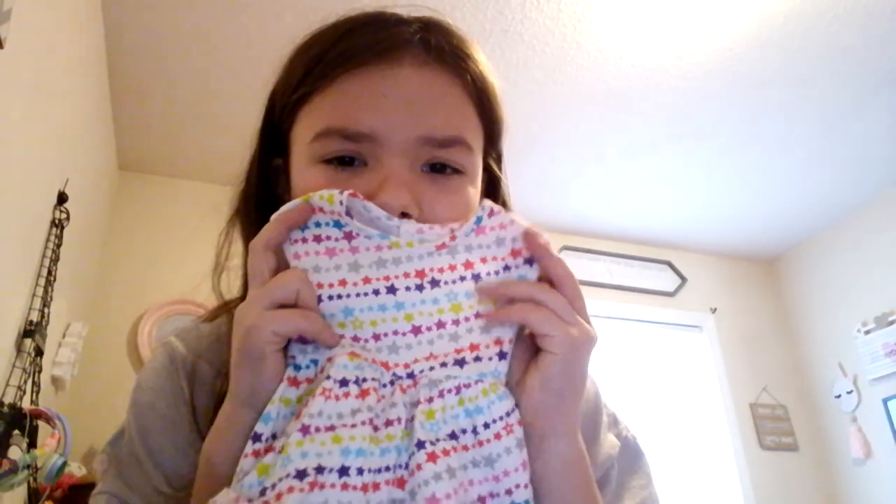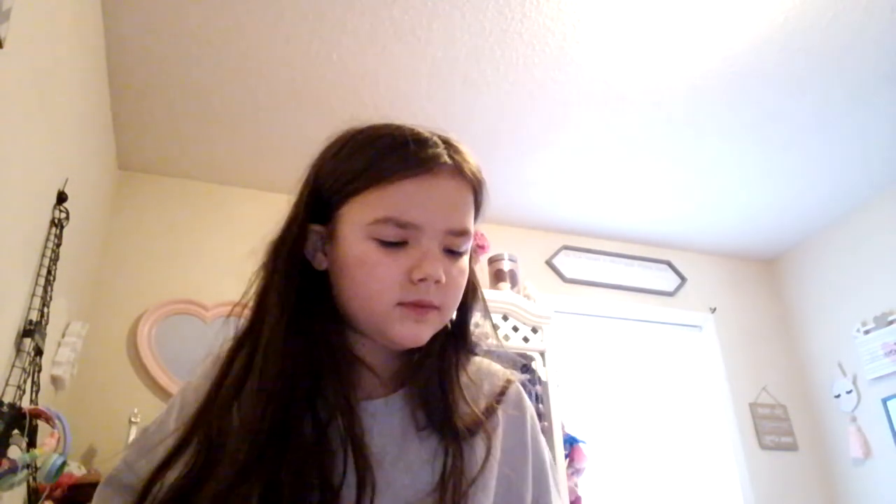She got two outfits to change into when I bought her — it was actually a Christmas gift, like two years ago, so I've had it for about two years. I thought that was super cool. She came in this cute little star dress, and then a cute little jacket went over that. But that's all that's in her suitcase.